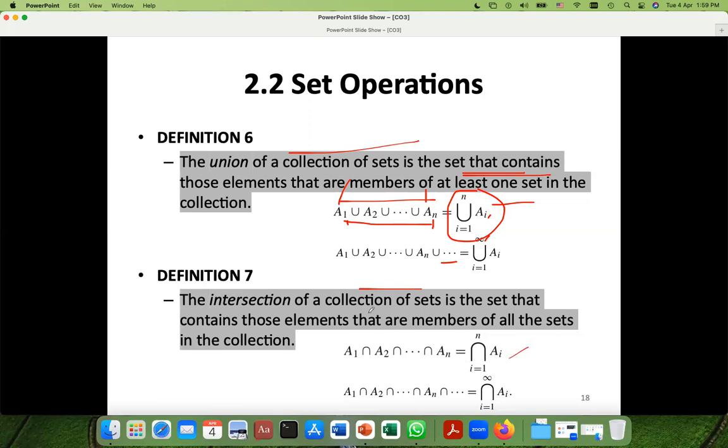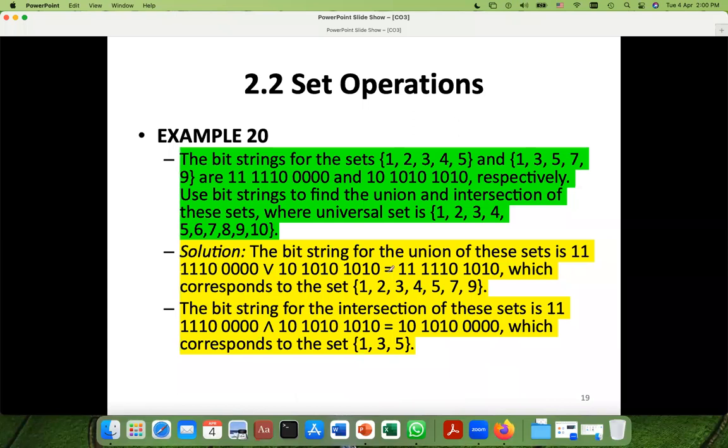What would be the minimum condition for the intersection now? It will contain elements of all the sets, because intersection is AND. Good. Because the intersection is AND, you have to include elements of all the sets. This is for finite sets, and for infinite sets it can also happen, you have the infinity. Okay, I think this is the last slide.